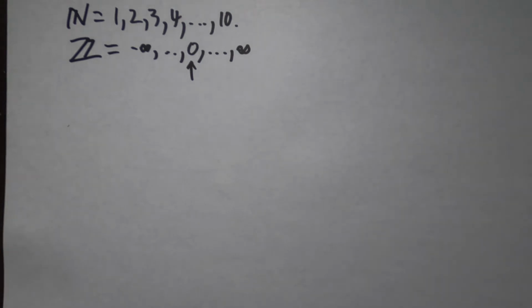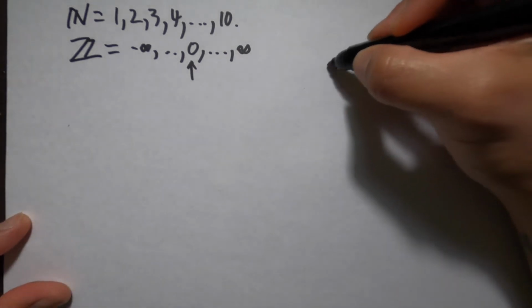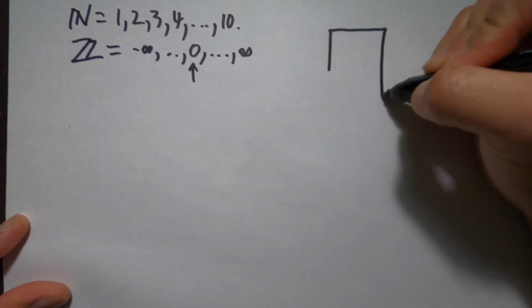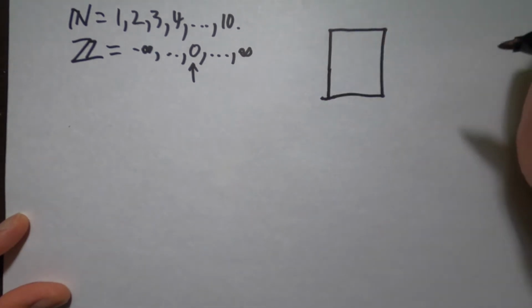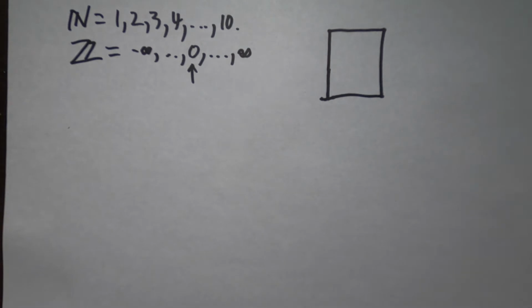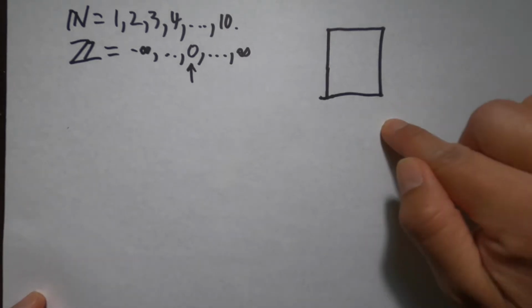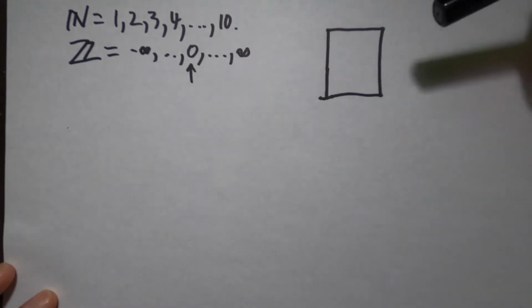But to introduce addition and the sum of numbers, first I want to draw this box here. Now this box is going to be a representation of a room, and we want to fill it with chairs. But here's the thing. I am a terrible artist. I cannot draw a chair to save my life. I can't draw anything. I could barely draw a square. Clearly, I'm not an artist.